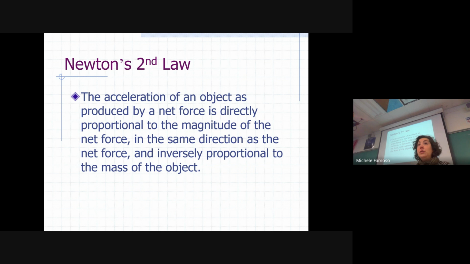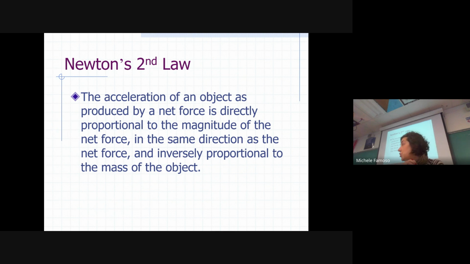Now, in middle school, you probably learned that Newton's second law says that when there's an unbalanced force, an object will accelerate. And that is true. That is what this law is stating. But at the high school level, we expect you to be able to talk about what that acceleration is dependent on in terms of the mass of the object and the net force. And the way it's written here at a more sophisticated level, it tells you how that acceleration relates to net force and mass.